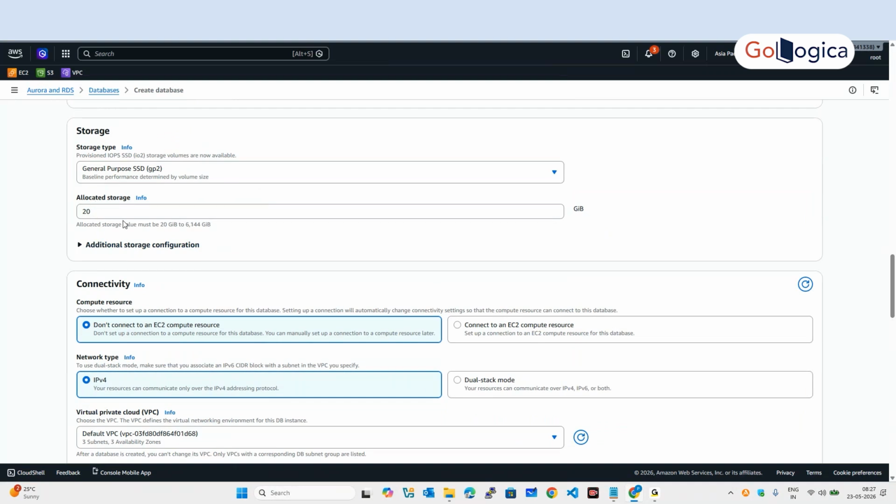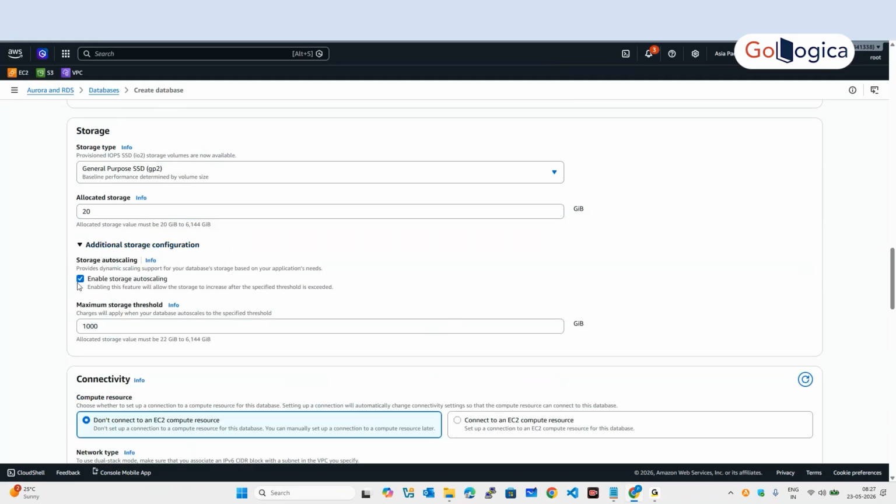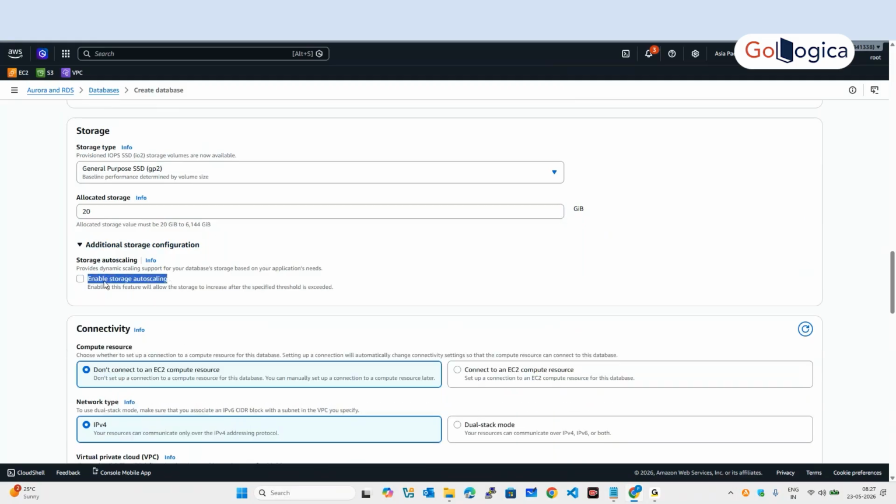Now you see, the minimum you must select is 20 GB, and you can select up to 6144 GB. In additional storage configuration, by default it is enabling auto scaling.